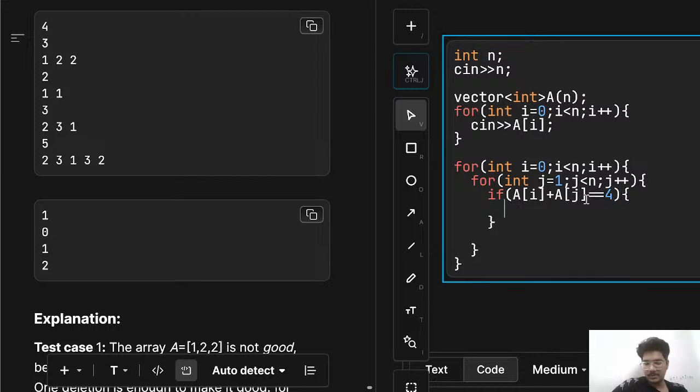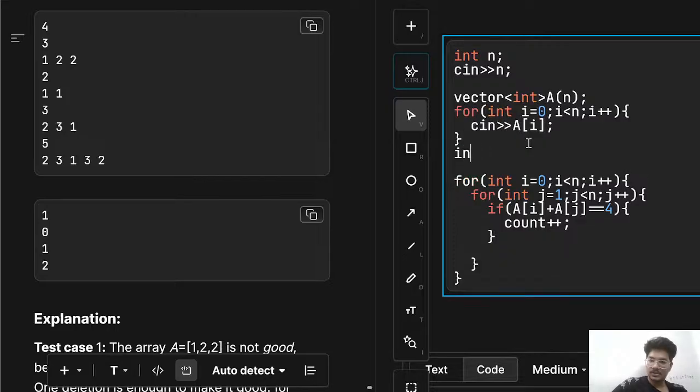So count plus plus, min count is equal to int max.